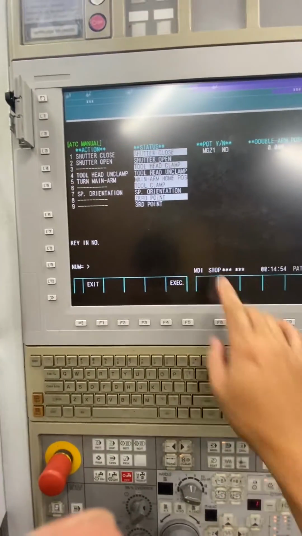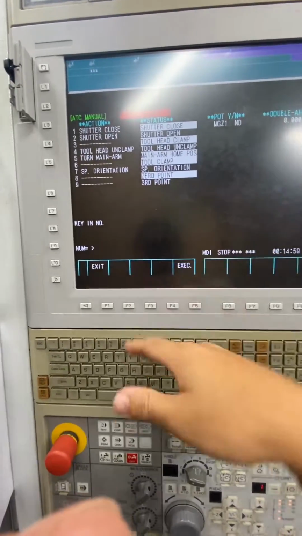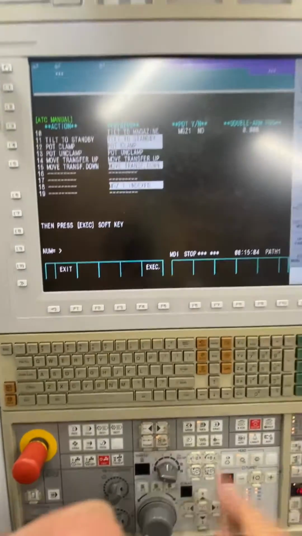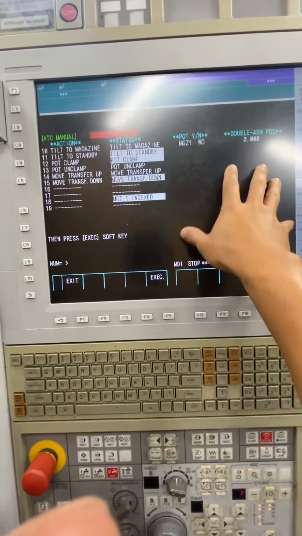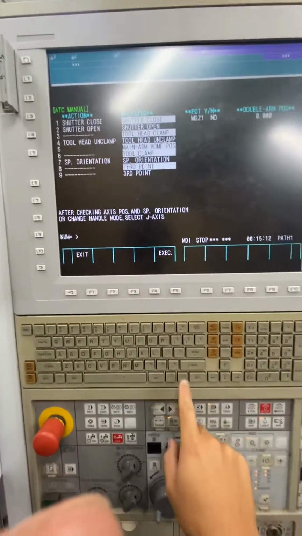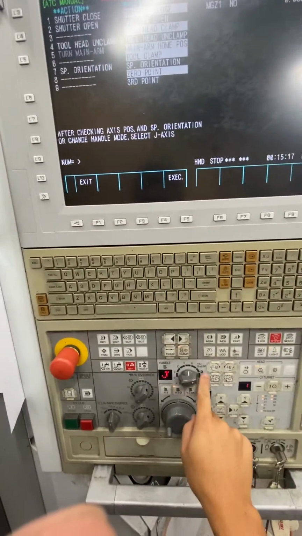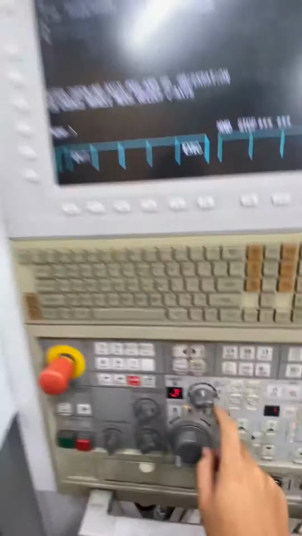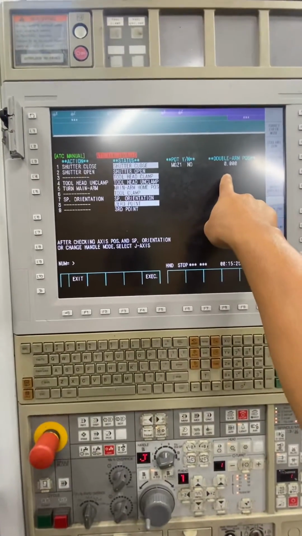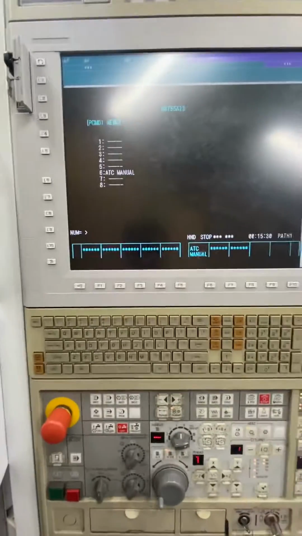And so of course you can do ATC shutter open by pressing 2, execute, spin orientation, that kind of good stuff. Then to get to the second page, you can type number 10. And then here's your double arm position. If you want to change the double arm position, you have to go back to 5, execute, change this to jog, change this. J is at, well, at least on mine, it's on X. Then you can turn this MPG and you'll see this change. Basically, 0 is the home position. I'm not going to mess with that anymore.